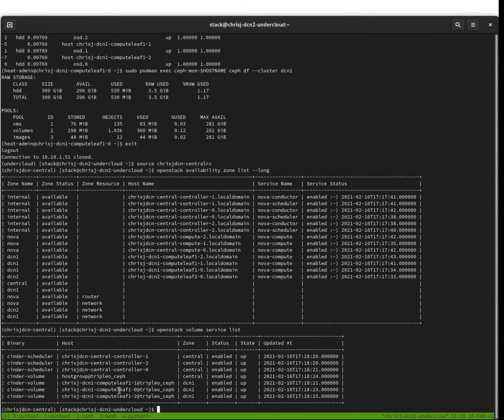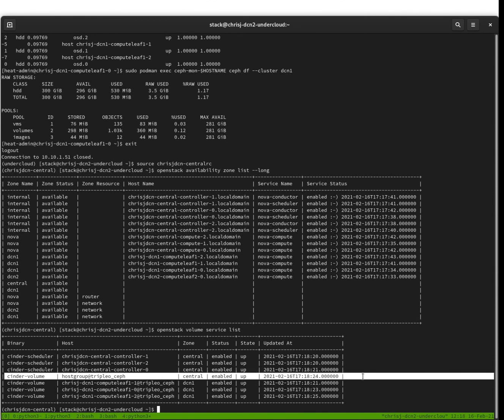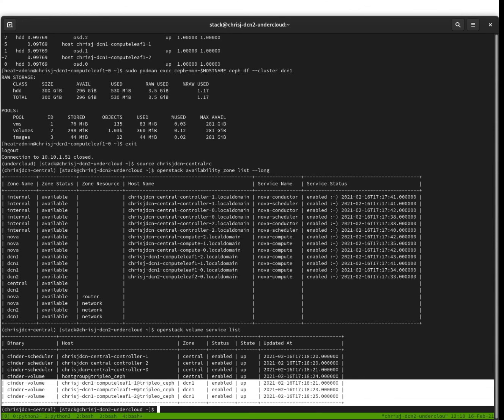There are indeed multiple Cinder volume services running. There's this centralized, VIP-based, if you will, Cinder volume that's pointing back to the central location, and the Cinder volume at the edge is in 3 ways: active, active, active in our case.